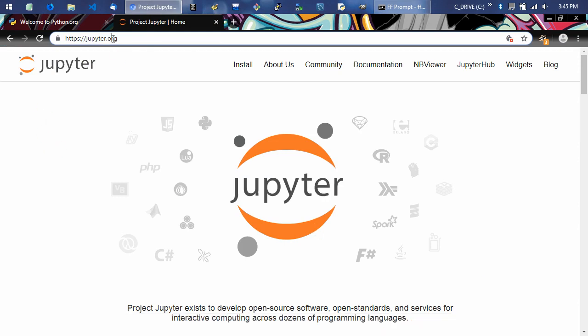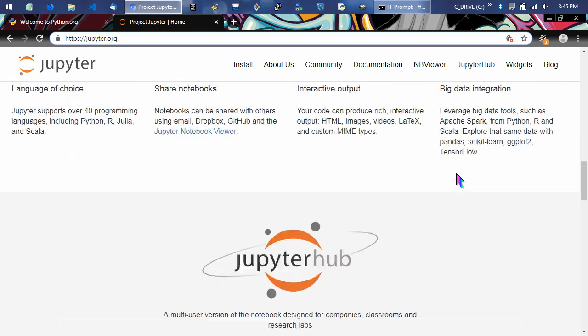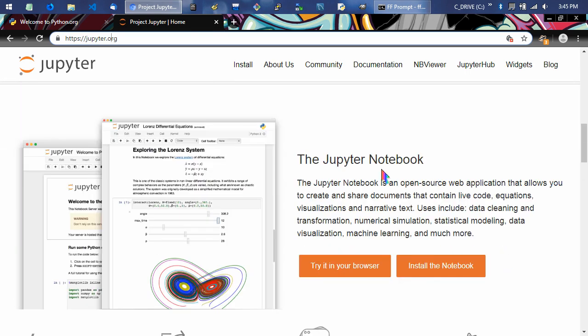You can just go to jupyter.org and there's all this cool information about it. The main thing that Jupyter's used for are these Jupyter notebooks, and they were formerly known as IPython notebooks, so they're called IPYNB files. They allow you to go in and basically, in case you're not familiar, right here is a little snippet of code, and you can see there's some rich text instructions above it. It will run this code, evaluate it, IPython interpreter style, and then it will show the results below.